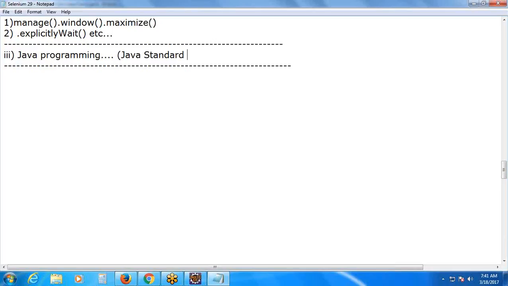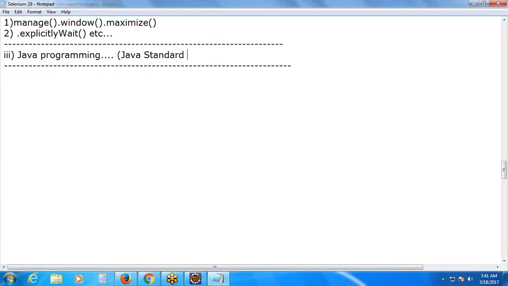Next, Java Enterprise Edition, old name J2EE, new name JEE, mass term Advanced Java.